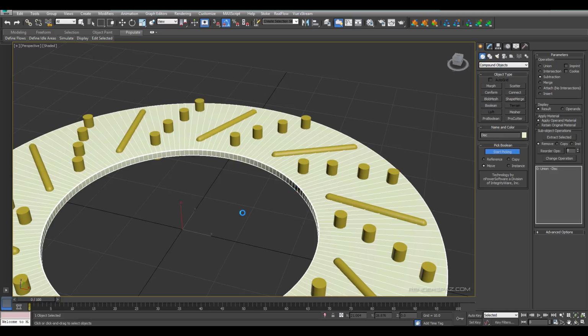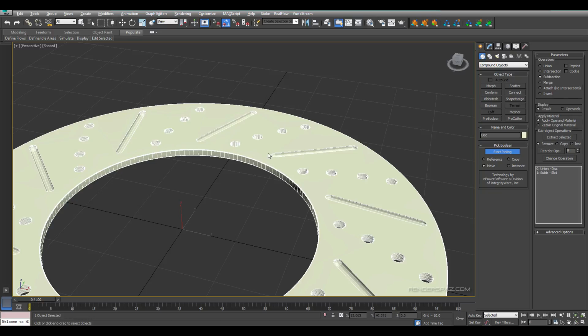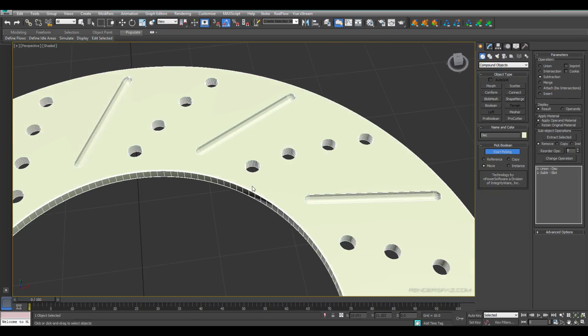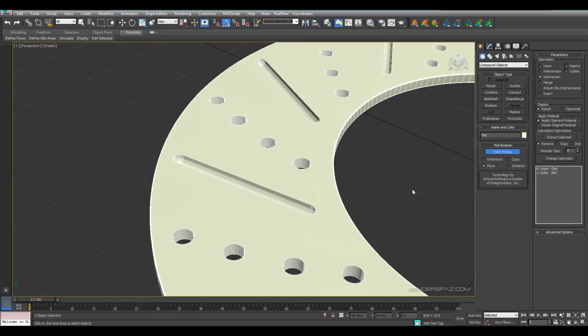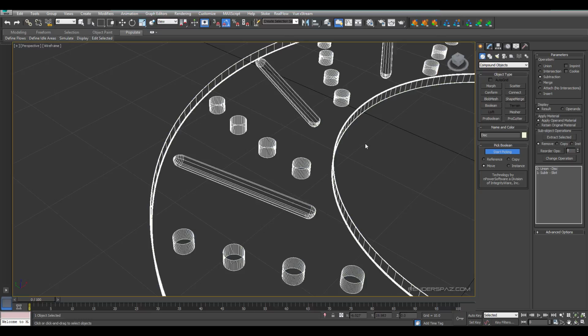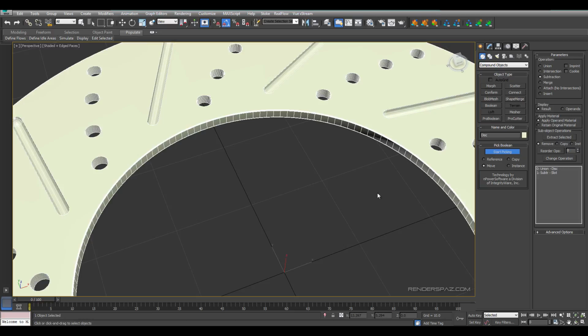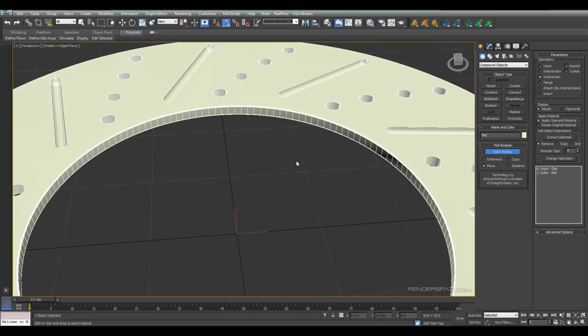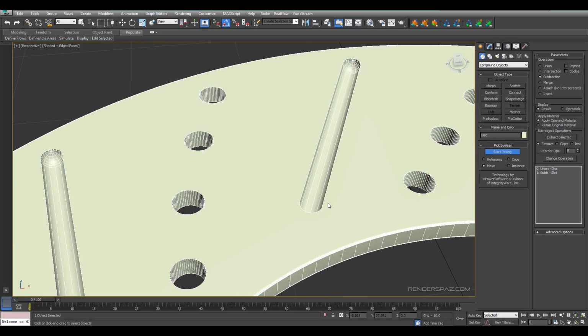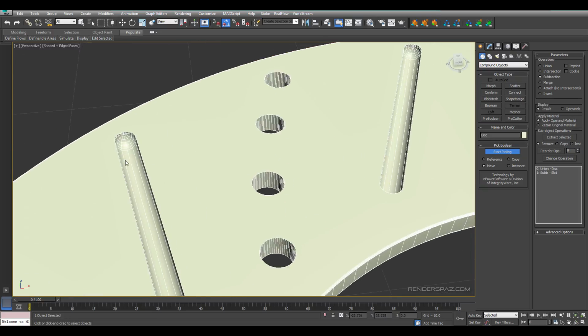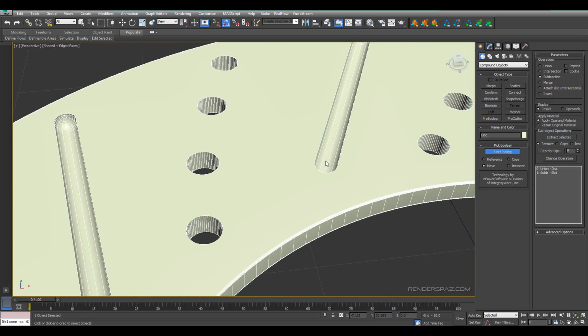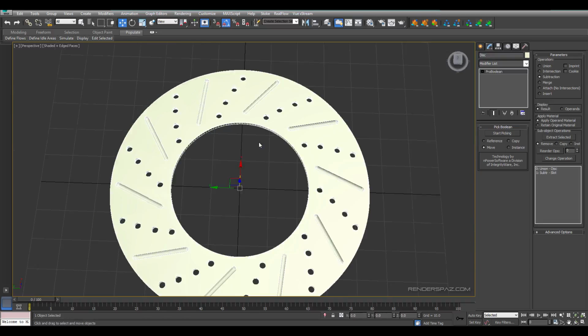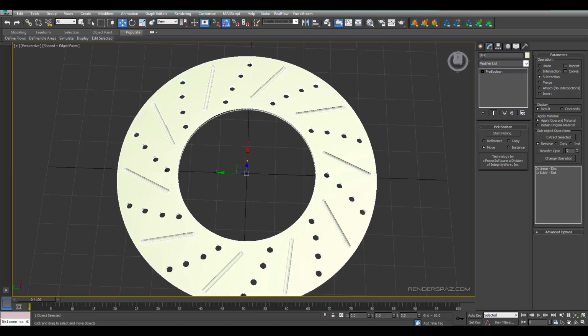Let's give it a minute. Hopefully no crashing. Everything should go nicely as planned. And guess what? We have a very nice looking cutout. Okay? So, if this worked correctly, we're going to be able to bevel the edges just a bit for each of these. So the inset, or the slot that's here, and also the holes, we should be able to get a nice edge around there to complete, just to give us a little bit more of some high quality to this mesh.